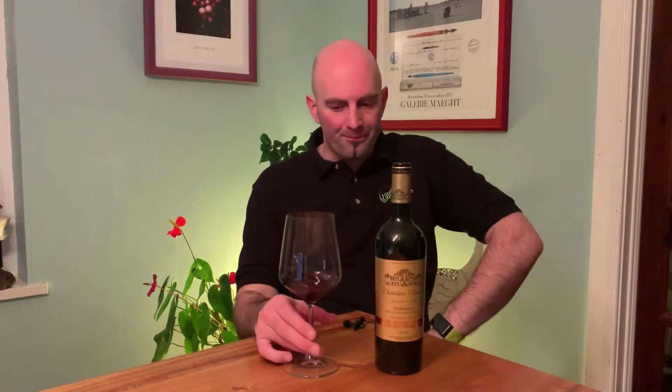Carignan is a great variety, probably the big grape variety in that part of France, and probably a little less trendy than your Syrahs and Grenaches and things like that. They tend to produce wines which would be a bit more rustic, a bit fuller bodied, and quite food friendly. So you think of the flavours and the foods that go on in that part of France, and these are wines which will suit very well with that.